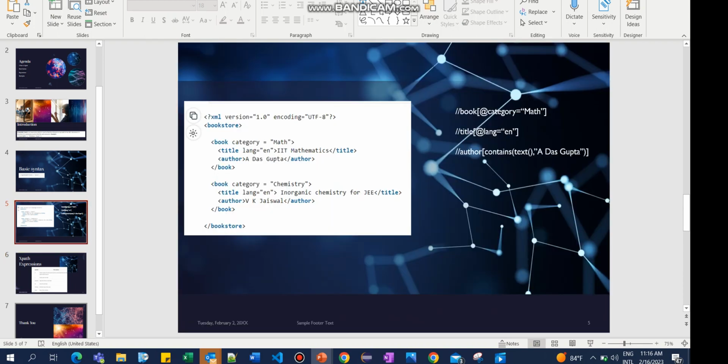So if I move to my previous example again, the elements in the dark blue color are the tag names, and here you get the attribute and value pairs. In case you don't have an attribute value pair, we get this text, so we can use the contains text option to locate that particular element.